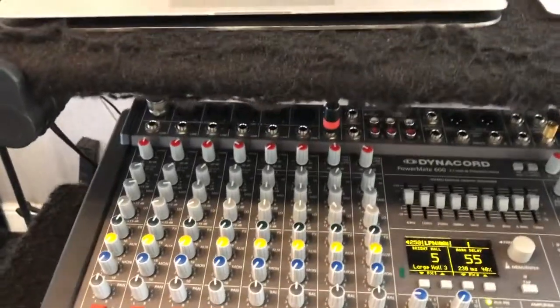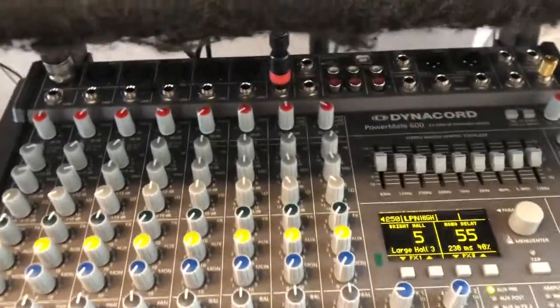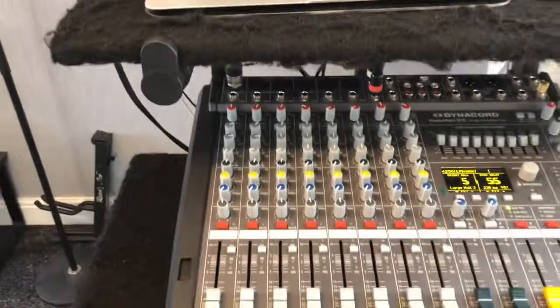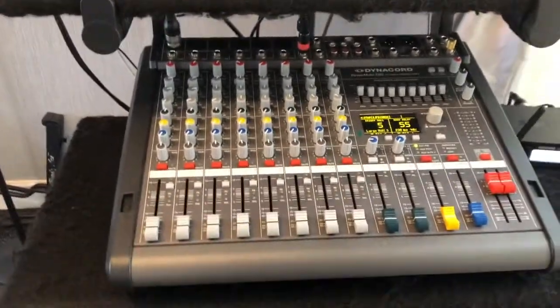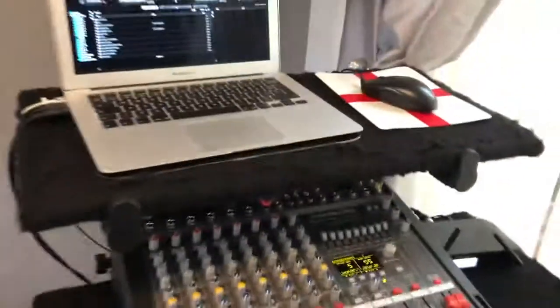It is a Dynacord 600, PowerMate 600 Mark III. It's the latest one. It has been out a while, 3-4 years maybe. I'll run through some of these features in a little while, but let's just carry on.